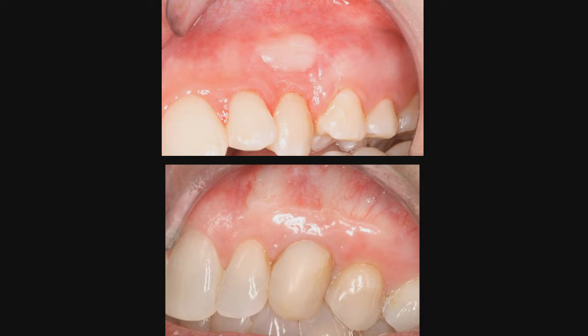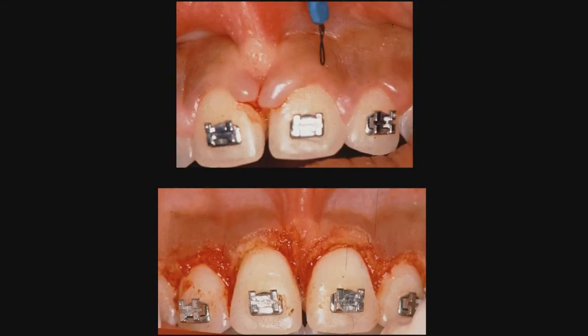We had done a free gingival graft on this tooth, and you can see the keloid-looking tissue there. Simply going in there and planing that down, we can see the aesthetic result that we were able to gain using the radiosurgery unit. You could use a blade on that, or you could use a rough diamond, but you would get significantly more bleeding, it would be slower healing, and in all probability much more painful than using the radiosurgery unit.